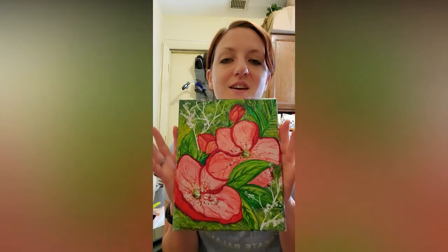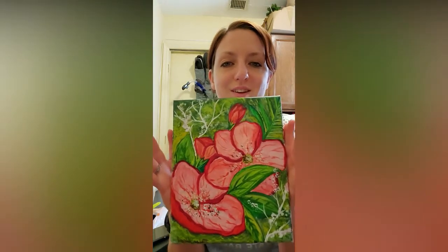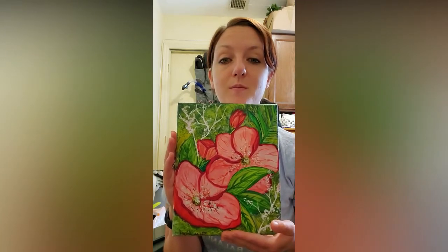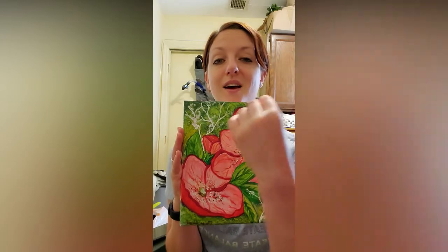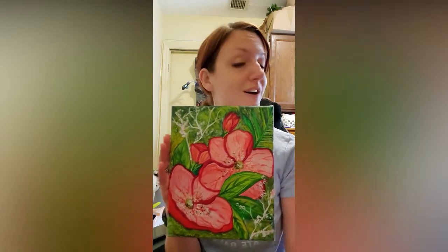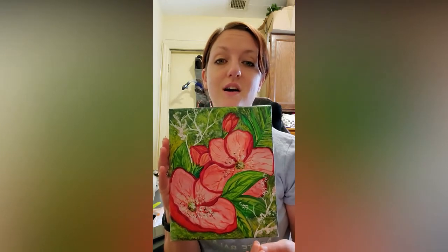Today we're going to do an 8x10 hibiscus painting. This is a watercolor. This is the first time I'm dealing with watercolors. Blending is something that is a little bit challenging for me. And if it's challenging for you, you can tag along and we'll learn together.